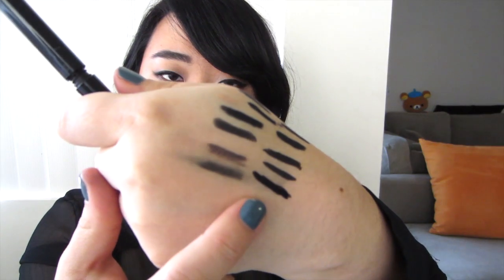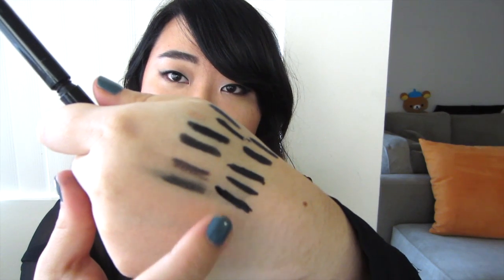For this liner, I had to go over it, I would say 2 to 3 times. If you do just one application, it's quite thin, but with 2 to 3 times, you get a nice dark color. I actually quite enjoyed this eyeliner at first. I mentioned that it flaked on me, and other times it didn't. This eyeliner is smudge proof. Waterproof is not 100%, it's not as great as the Milani Infinite liquid liner. My feelings for this eyeliner have changed a bit, as I find that it keeps flaking on me.